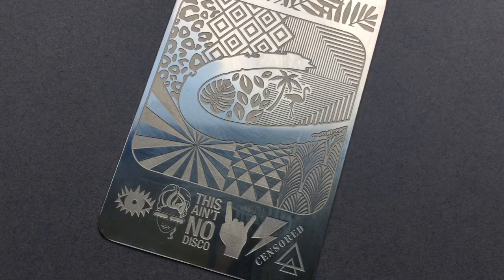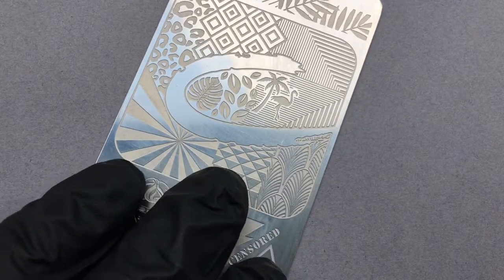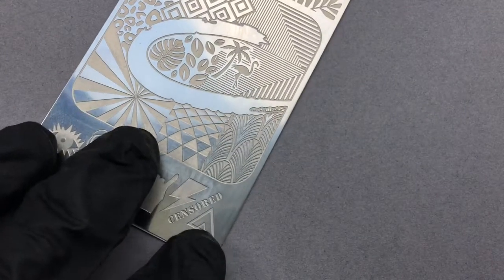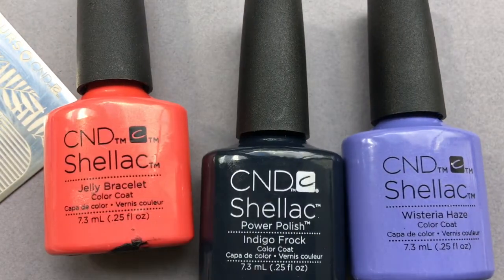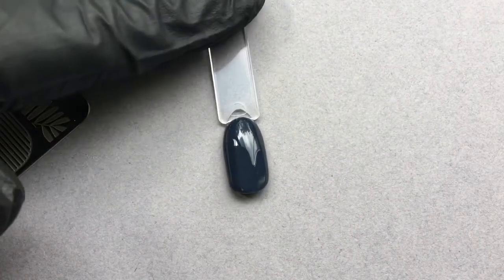I'm going to use shellac and stamp with Creative Play, and I'm also going to use some Lysenti neon powders as well. I'll be using the new Yours Cosmetics Halo Stamper. The colours I'm going to use today are shellac Jelly Bracelet, Indigo Frock, and Wisteria Haze. I have just cured two colour coats of each.